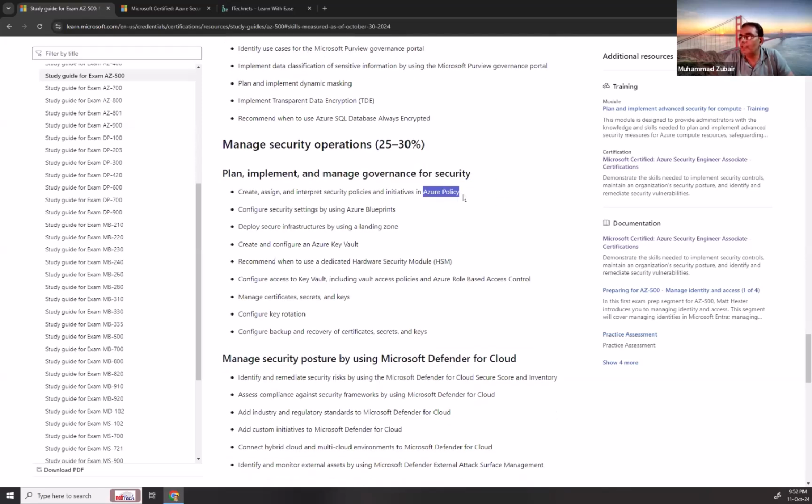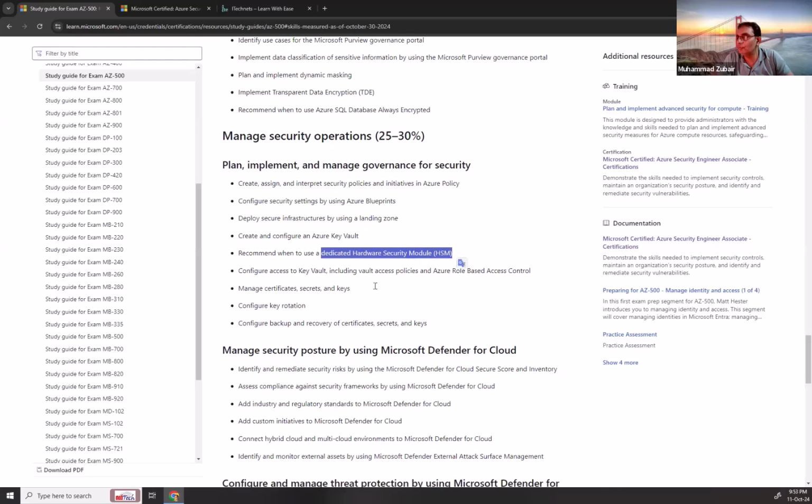Well, we have Azure policies, and we can implement those policies to secure our Azure environments. And we have Azure blueprints, and we have landing zones, and we have Azure Key Vaults to save and secure our passwords and our security keys. And there are even more dedicated hardware security modules we can use.